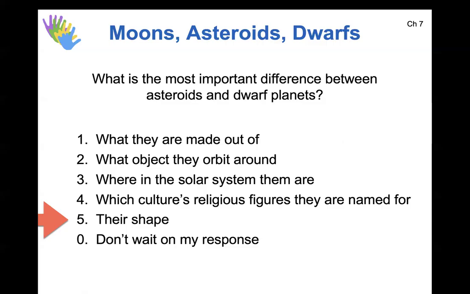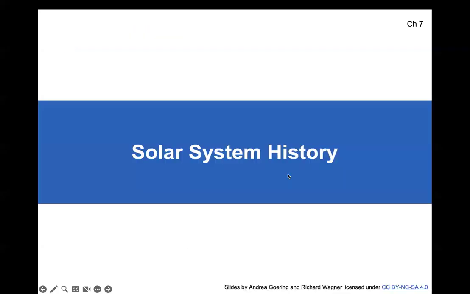Because when we talked about asteroids and dwarf planets, we saw that they had crossover, right? They weren't made of very different things. Sure, asteroids tend to be rockier, but that was not a key difference. The key difference is that dwarf planets are spherical and asteroids are not. That is the defining difference. All right. So their shape almost seems like one of those answers that couldn't be right at first glance, but it absolutely is. Okay. So hopefully that makes sense.